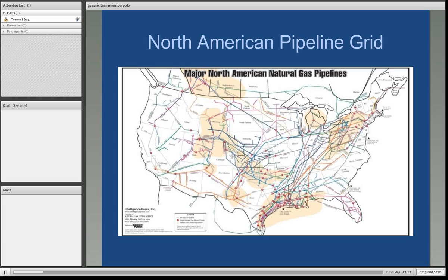You can see there are pipes traversing the United States — a very extensive grid. And if you notice the concentration in the Gulf Coast, there are vast amounts of supply in the Texas, Louisiana, Oklahoma, Arkansas, Mississippi, and Alabama areas, which have both offshore and onshore production. The shaded areas represent large supply basins.